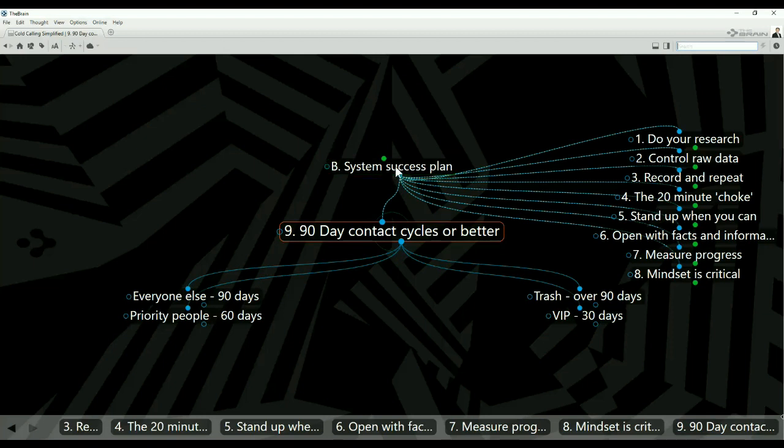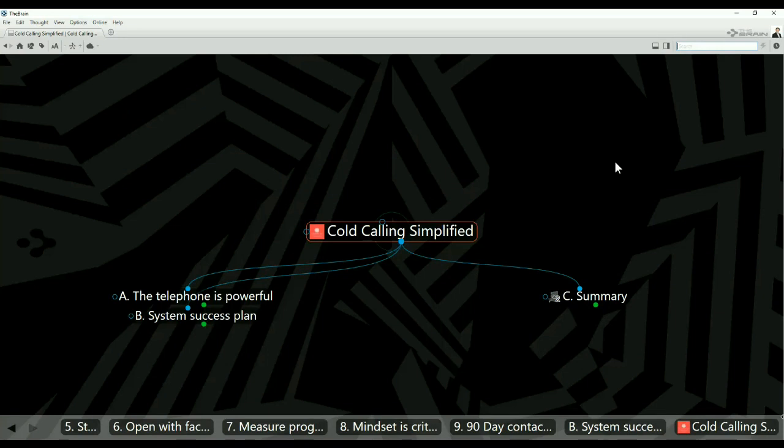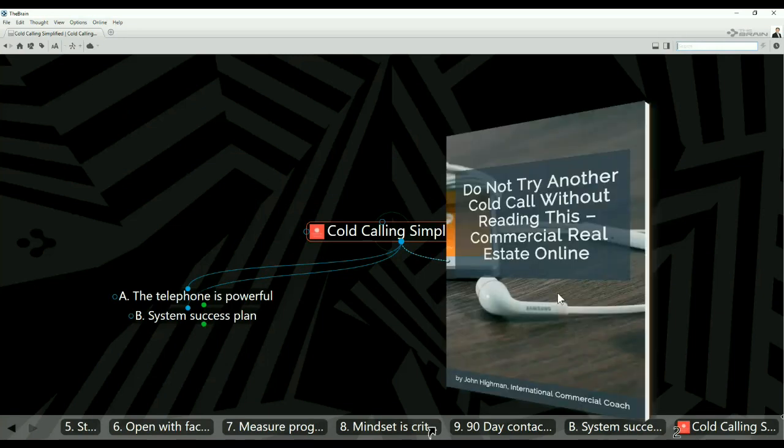When you look at the elements and consider the 9 elements that I've mentioned, there are things for you to do. These skills are implemented and refined if you are to make the cold calling process of prospecting a successful part of your real estate business. As mentioned earlier, the telephone can and should be a primary source of new business for you in agency and brokerage activity. Enjoy the new business and the leads that come your way. Get your system underway.